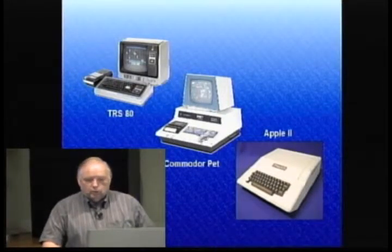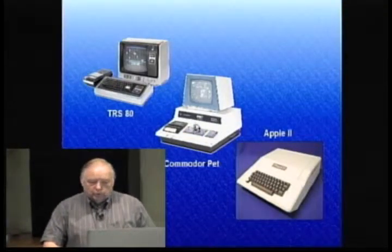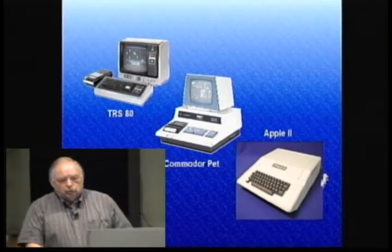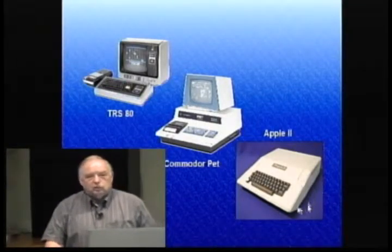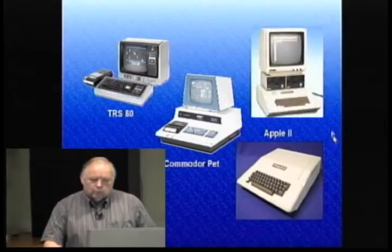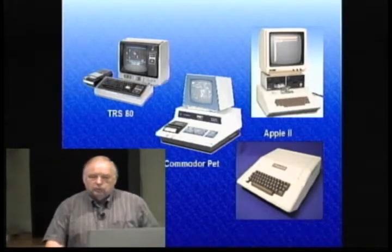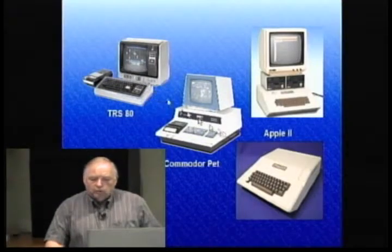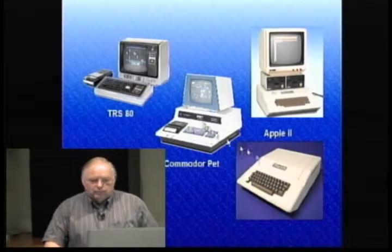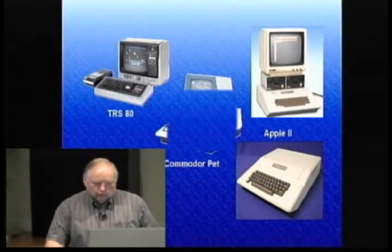They had a full keyboard, but they also had a numeric keypad, so you could type in numbers in a hurry with this. The Apple II, they sold it like this, and everything else was an optional accessory. And before long, most people were adding a monochrome monitor and a couple of disk drives to their Apple II. But these were all about the same time frame, and all started making inroads into the personal computer business.